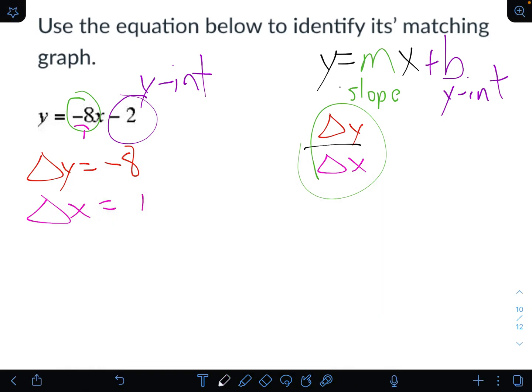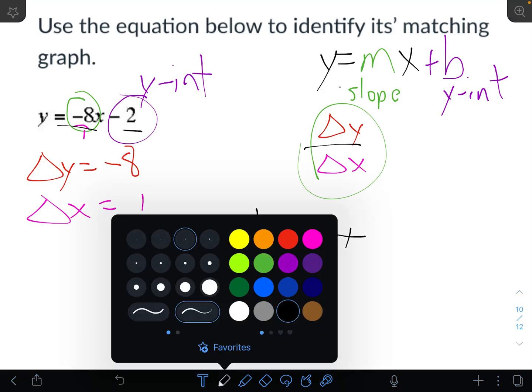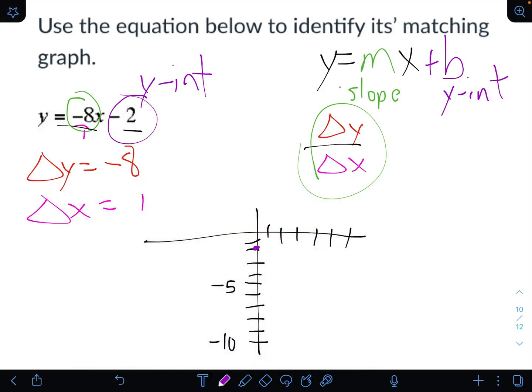So you now notice that we're going to start at -2, and then we're going to go down 8. So that's going to be pretty big. So what I'm going to do is I'm just going to adjust my graph a little bit. I'm going to go all the way down to -10. Then I can do -9, 8, 7, 6, 5, 4, 3, 2, 1. Cool. Then we got 1, 2, 3, 4, 5, 6, and we should be good. So, first off, our y-intercept, -2. There we go.